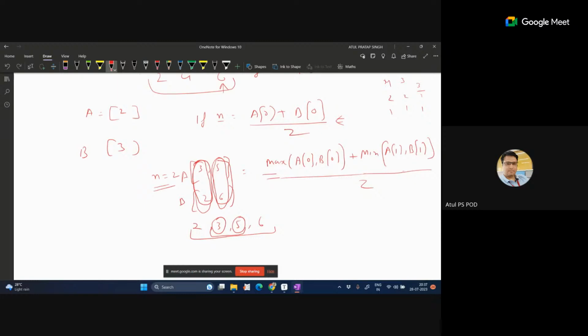Now after that, how can we reduce the size for the remaining cases? n equal to 1 we know, and n equal to 2 we know. Now we will check the remaining condition.